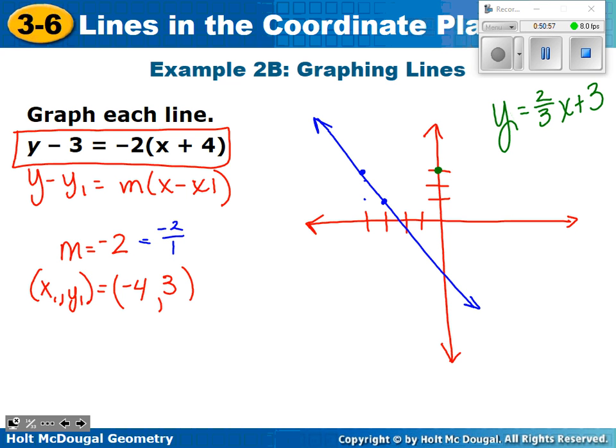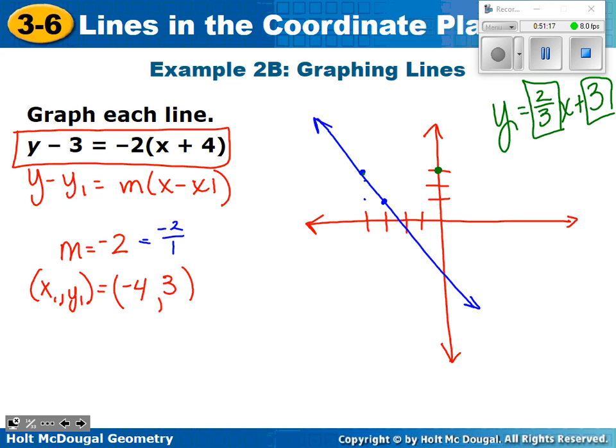Say it again. We don't know what x is. We're just trying to use our slope and our y-intercept. So just like here, we picked out a point. We went from our point and used our slope down 2, right 1. Here, we have a specific point. It's the y-intercept. So we start on the y-axis at 3, and then we use our slope.